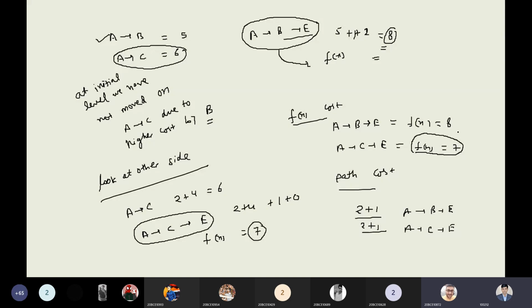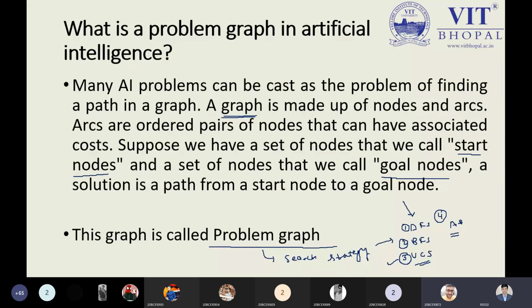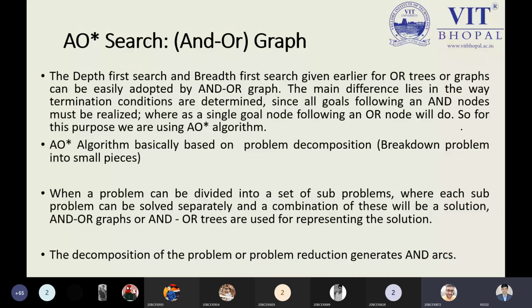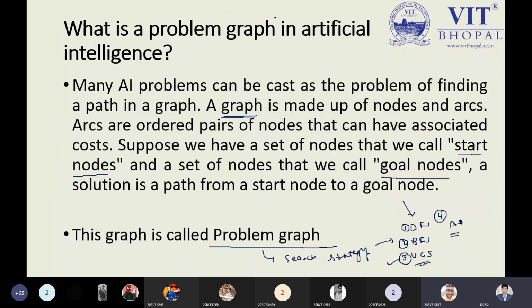That was my point. So what I have written in the depth first search and breadth first search, you can see the OR graph. But if talking about we are using the A star algorithm, what we are doing in the A star algorithm, we are using the ORing. ORing means we are looking for the OR node. So what is the meaning of the A star algorithm? You will use the OR node. You need to look for the OR node for other exploration. Is it possible we can have the other path or not? That is the reason we have the A star algorithm. So now this problem is clear.